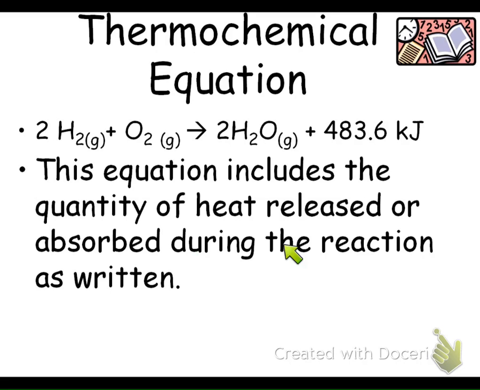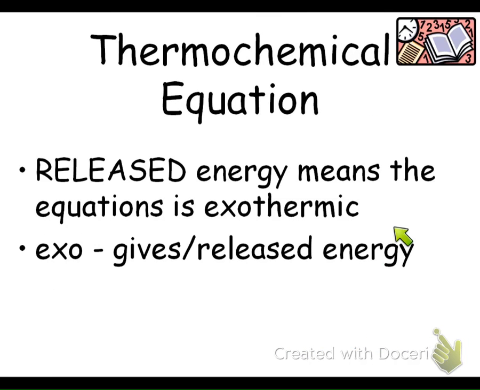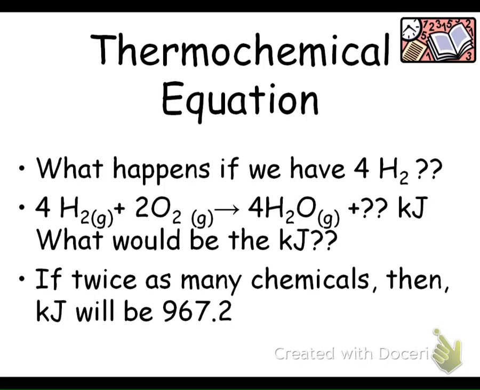And so in this equation, we've got the heat released during the reaction because it's a product. Because it's showing it on the right side, it's energy released in the reaction. Again, because the value is a product, we consider it energy released because it's being produced. So energy released means that this is exothermic. Exothermic means released, not absorbed. If I have 4 moles of water instead of 2, all I would need to do to that kilojoules is double it because I have twice as many chemicals.